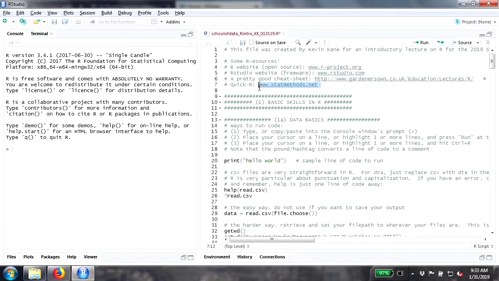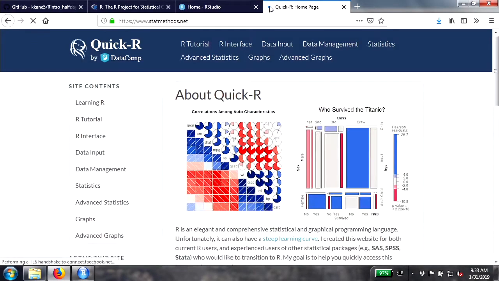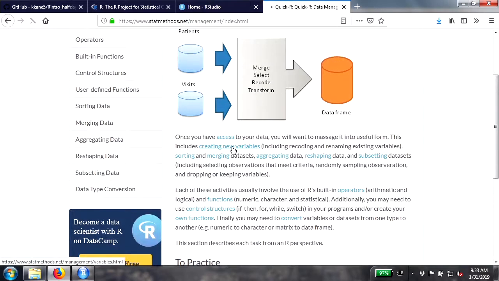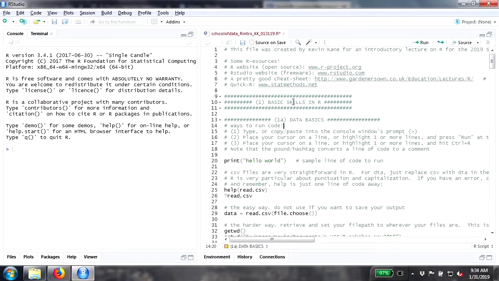And I've just put a couple of good cheat sheets here. This statmethods.net is a particularly good one if you're doing any sort of statistical modeling. And it has a lot of data input management, statistics, little tricks and tips, how to create a new variable, for example. So that's just some resources for you.